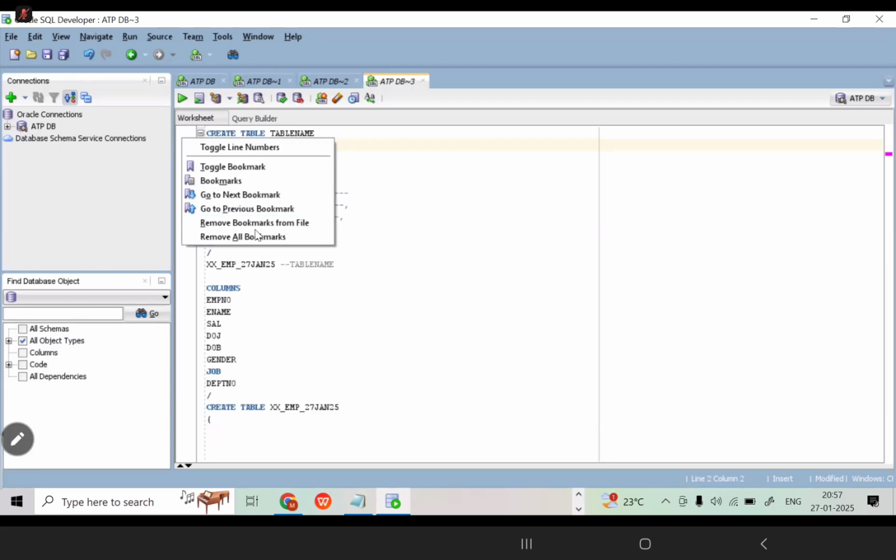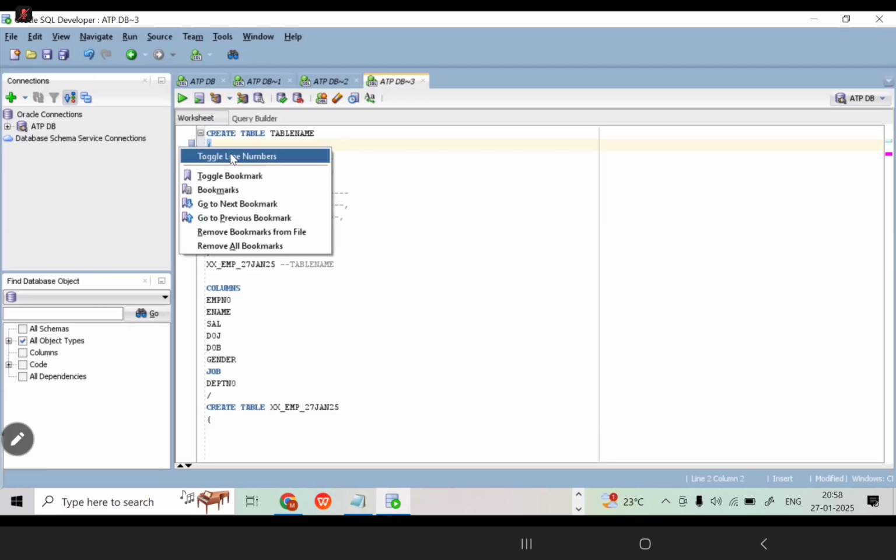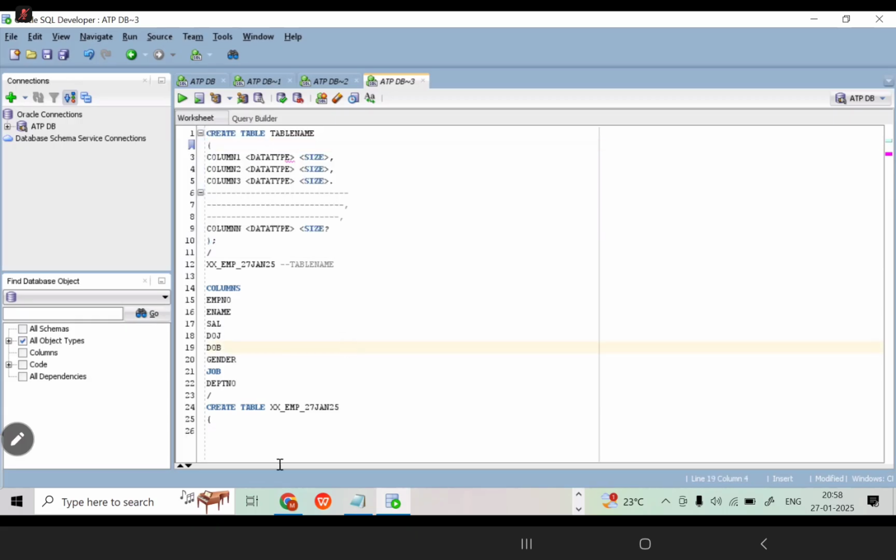I have copied only the syntax. Correct or not? Now, next one. What is the first column as per our requirement? Employee number. Okay, good. What data type are we able to assign for this employee number?